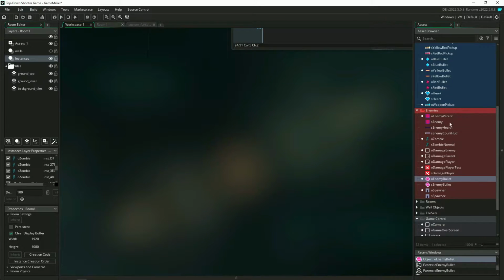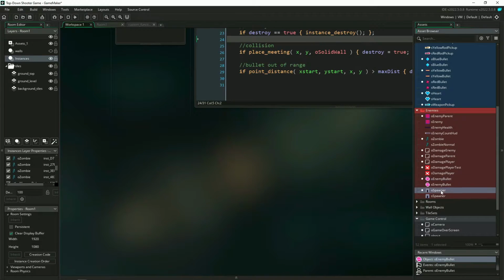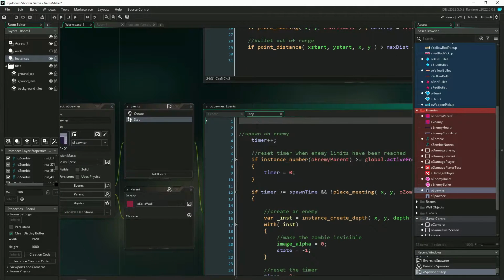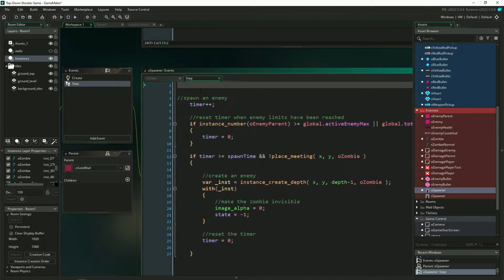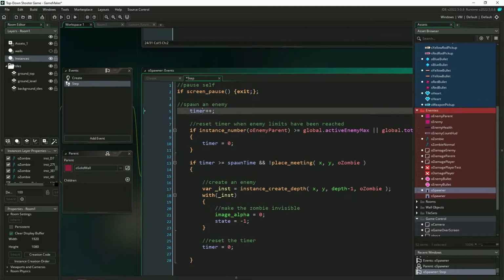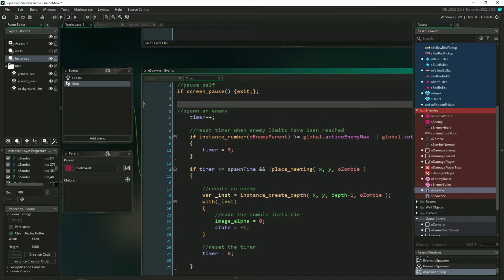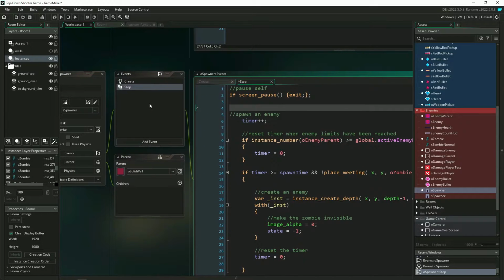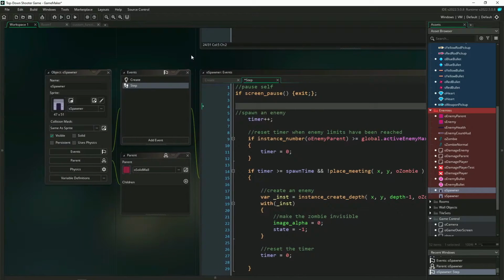Another thing I can think of is the spawner. We want the spawner to stop doing any logic. It already doesn't animate, but that doesn't matter. We just want to make sure that it's not ticking the timer and trying to spawn more enemies, right? Like I said, there's a lot to think about, especially if you try and add stuff like this late. And we are a little late, but not that late. We're only going to have to add it to, I don't know, around 10 things or so.